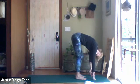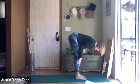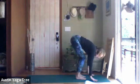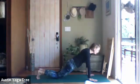Try to release the neck, the shoulders. On our inhale, we will take our halfway lift, so hands to shins. Pull those shoulder blades together and down the back, looking forward. Next, exhale, bend the knees, plant the hands, and we take our big step back into plank position. So you're more than welcome to be in a kneeling plank or even a forearm plank.